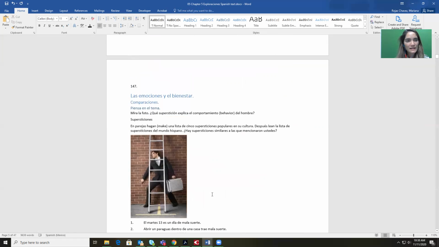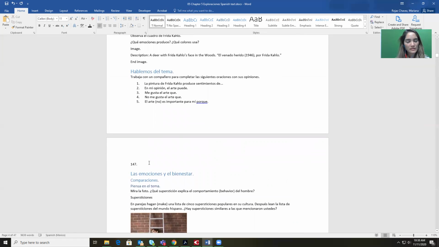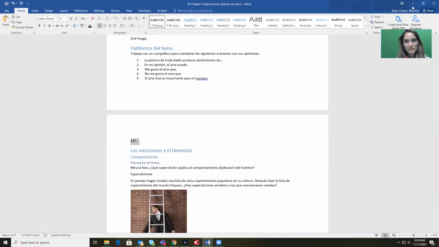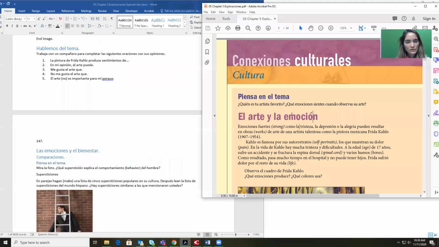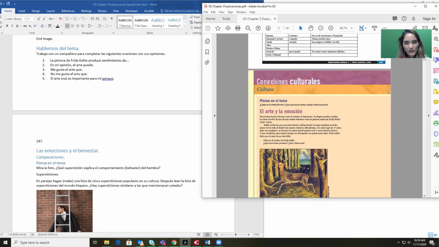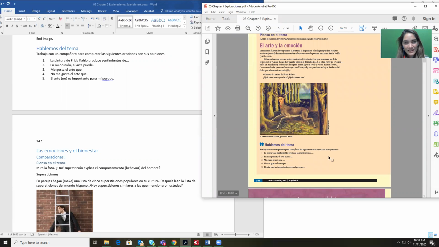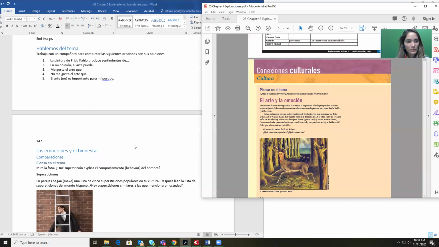So it's correctly tagged. And another thing that I want you to pay attention to is the page numbers, because they appear, as you can see in the original document, at the end of the page. So when we're converting, 146 will appear at the end of page 146. So we want to put it at the beginning when we're converting.